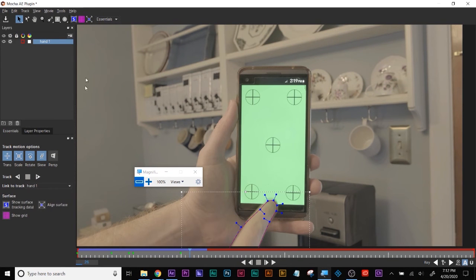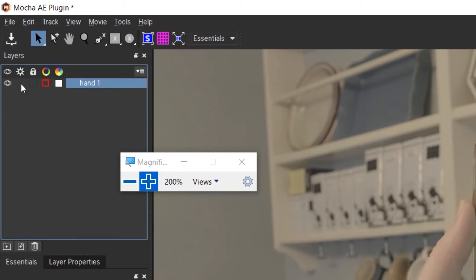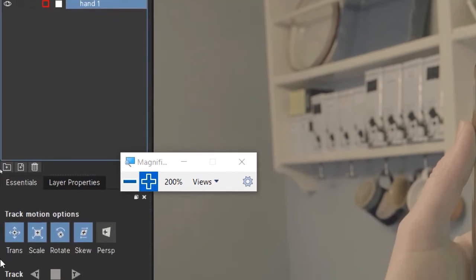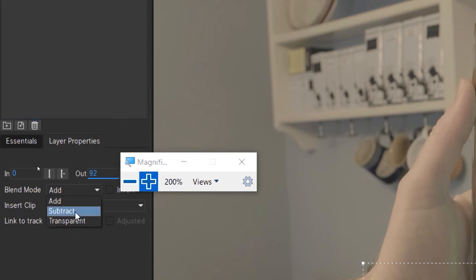So the last two steps are this. I turn off the gear icon right there because we're done tracking it. And then in my layer properties right below it, I'm going to go to the blend mode and choose subtract.